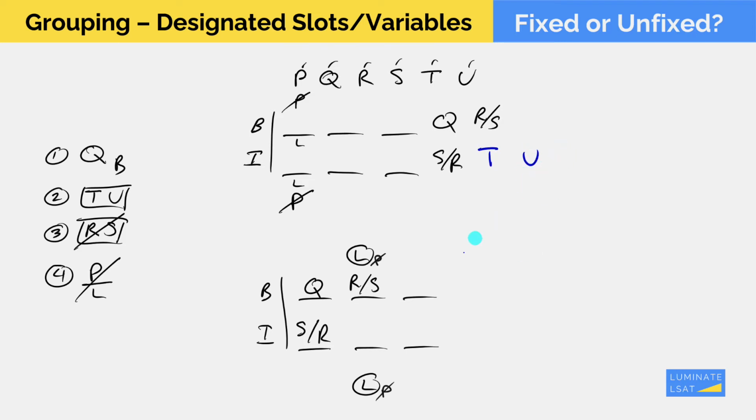Now that kind of inference in the second type of setup is a lot easier to make because, again, if you think about the TU, it's a lot easier to see that it doesn't fit in that last one slot, so TU would have to occupy these 2 slots in indigo. So if you don't think that you would have been able to see this inference that TU goes in indigo in the first kind of setup, then that by itself might make you want to practice with this setup where if you get a designated slot or variable type of rule, instead of writing that directly into a slot, you might just try to keep that open, leave that designation unassigned to be assigned later.